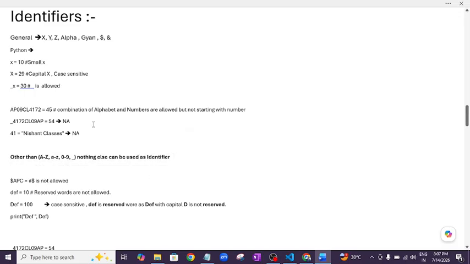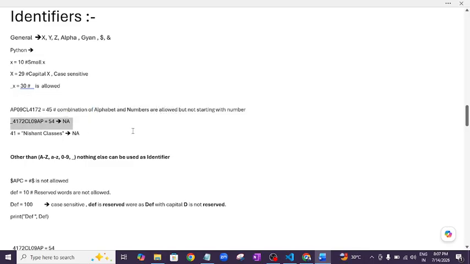Now, sir, can we use a combination of alphabet and number? Yes, why not? Definitely you can use alphabet and number. Then, sir, let's start with a number, like 4172 and some alphanumeric thing.